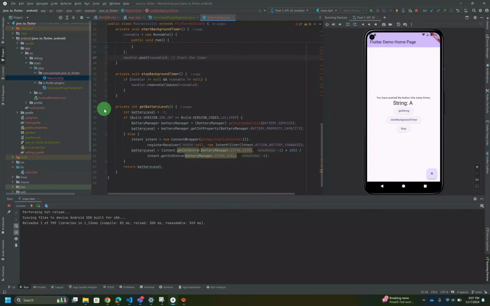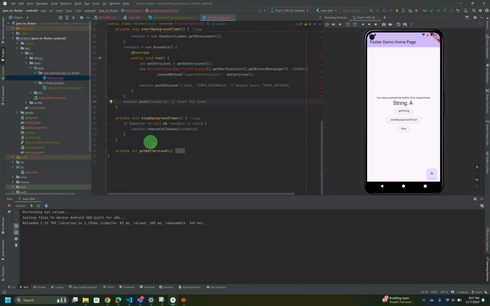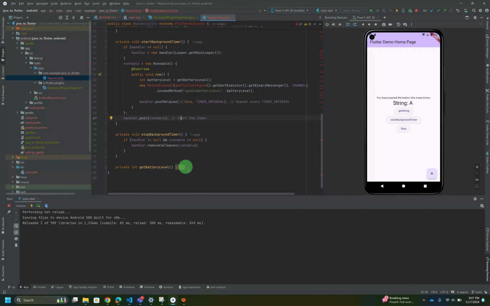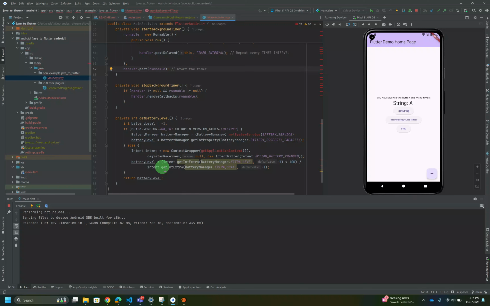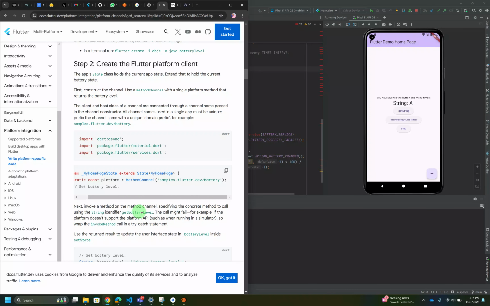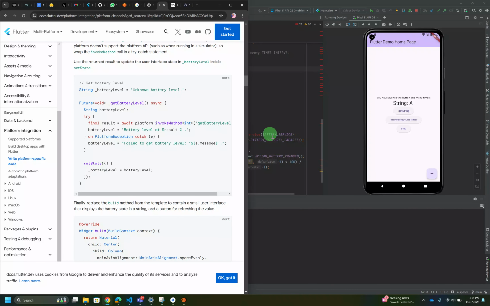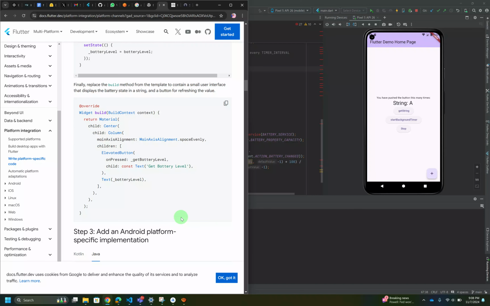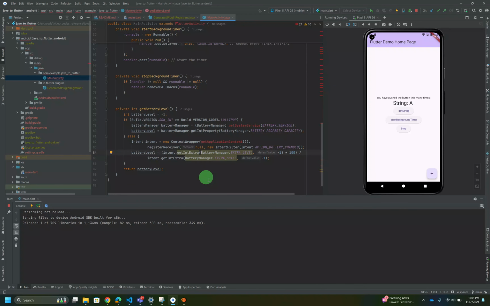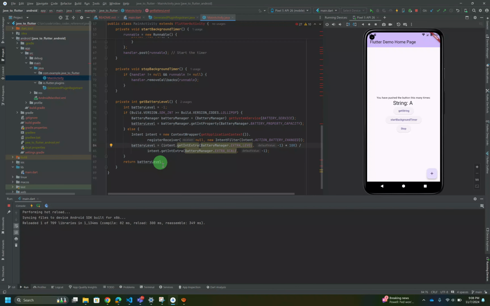Now we have getBatteryLevel here, which will be used here for you to get the actual battery level at a time. Look at it, the battery level is a getBatteryLevel. Getting battery level is a thing of its own, but the code is already there on this platform for you to get. I'm going to also push this one to my video reference for you to get it. Now it's going to get a battery level and return.